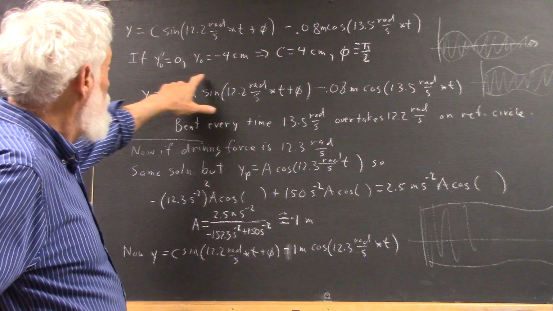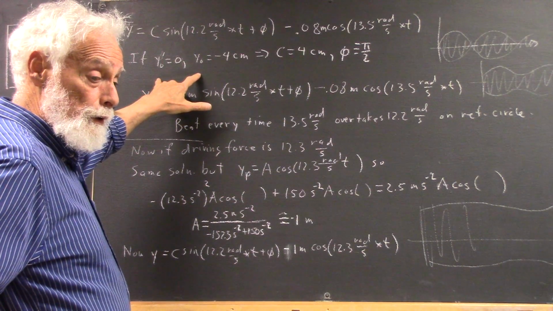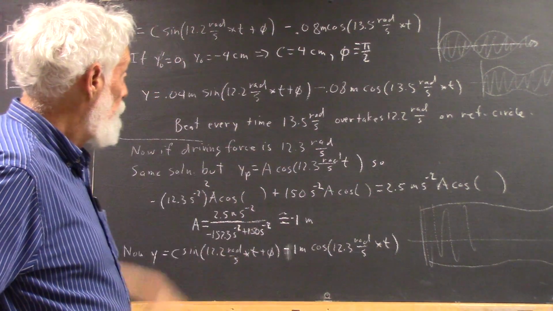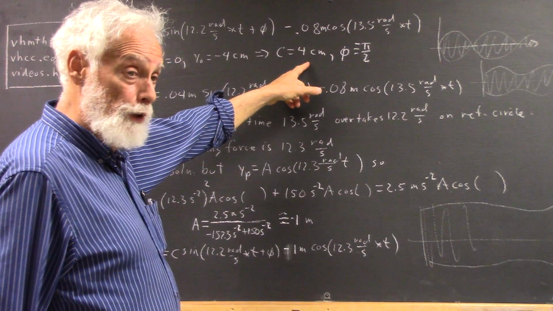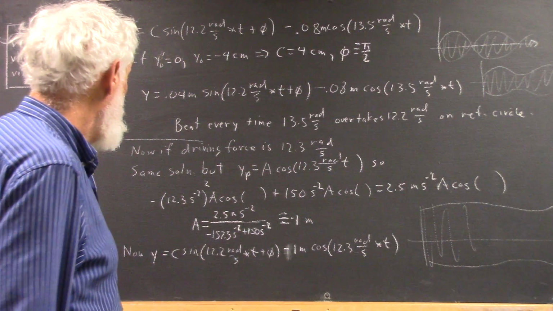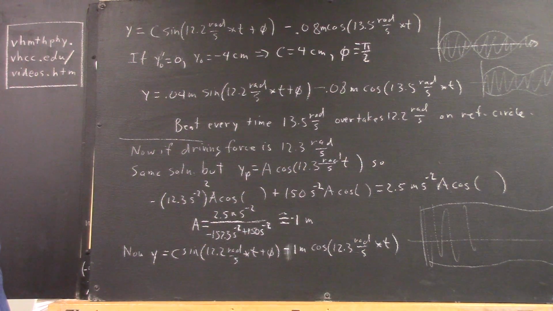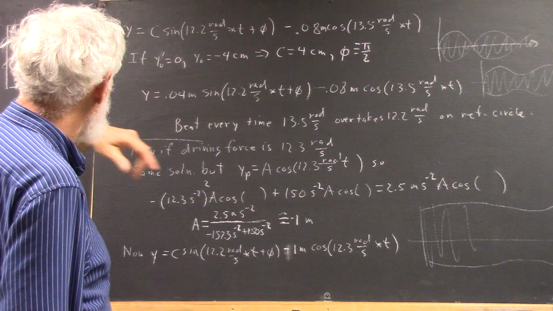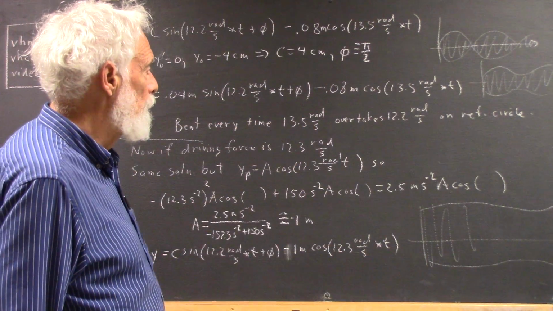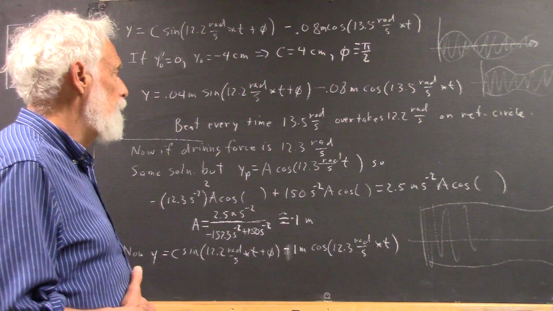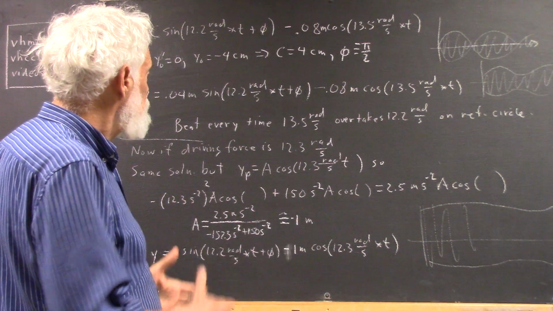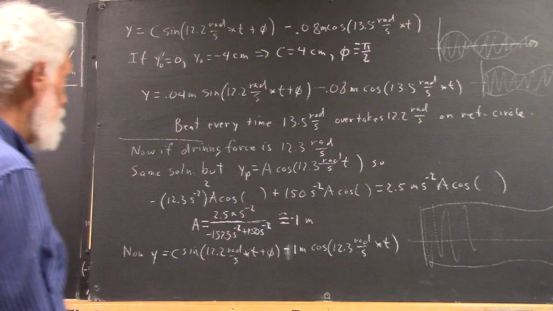Okay. Well, given these initial conditions, without going into detail, you just plug the initial conditions in and you get the following results. You get that C is 4 centimeters and the phase angle is -pi/2. That works out so that your solution is this. Now, I didn't write the -pi/2 here because that's only really important for the transient, for what happens near the initial instant.